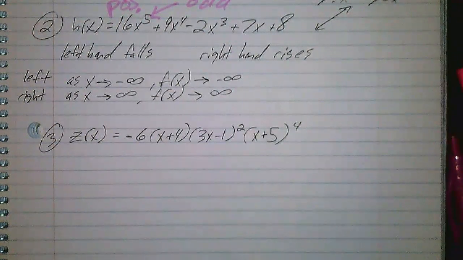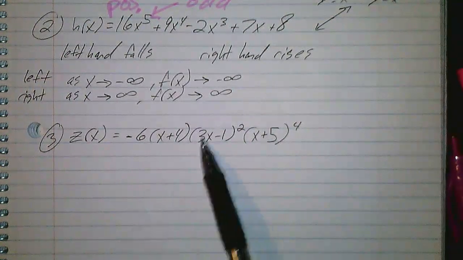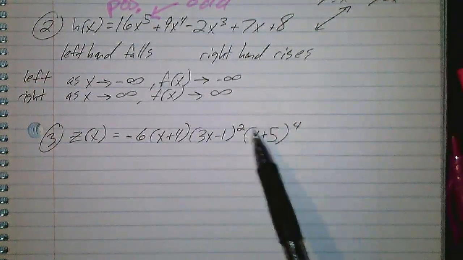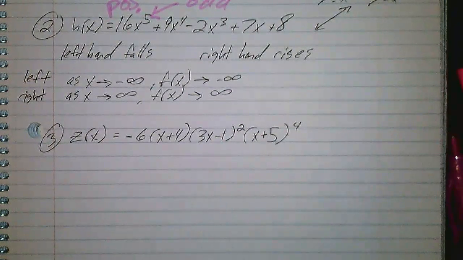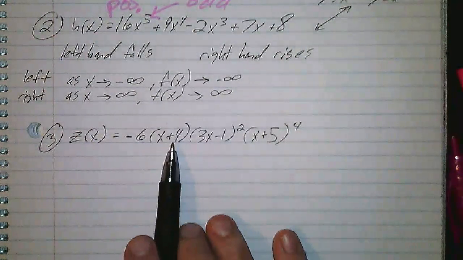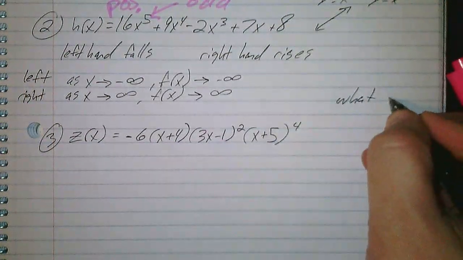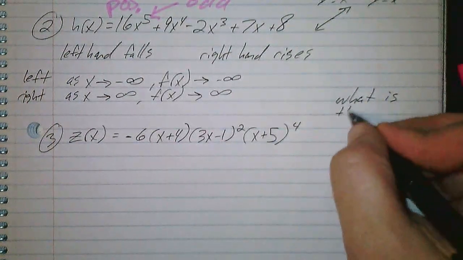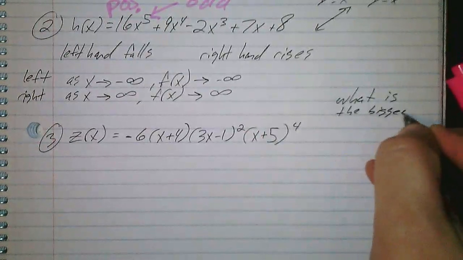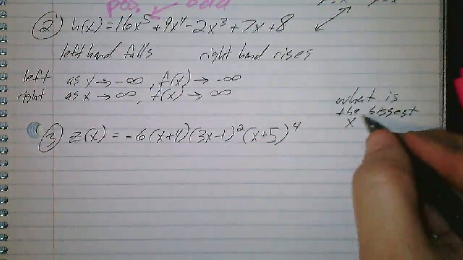So we have this kind of factored polynomial. Don't square this. Don't write this out 4 times. We don't need to spend forever distributing. What you want to get in the habit of thinking about is what is our biggest x, or what is our leading term, really, but what is the biggest x?